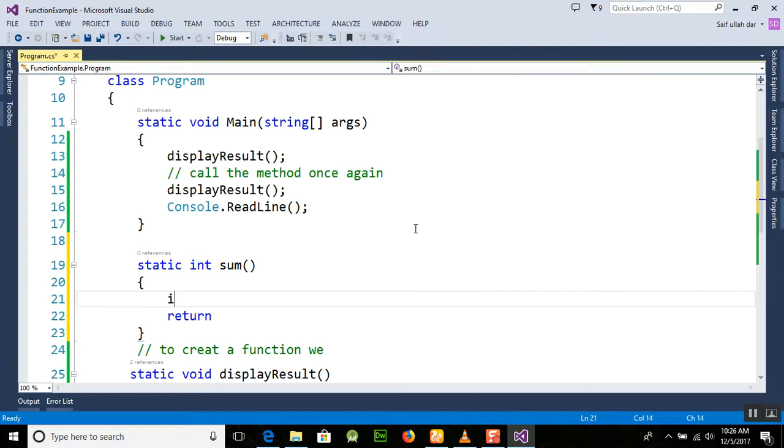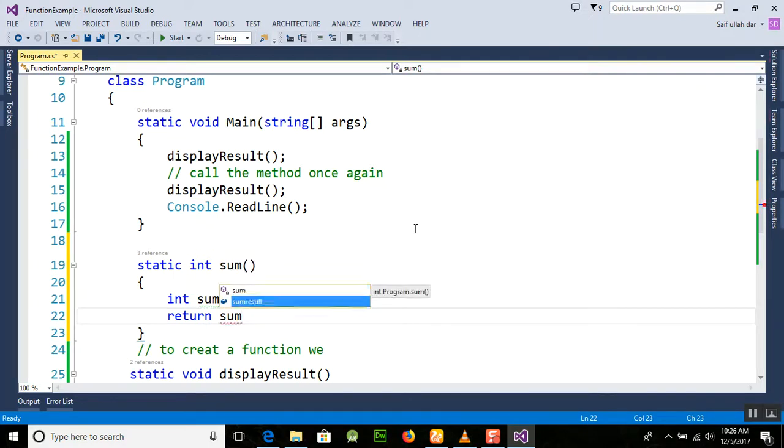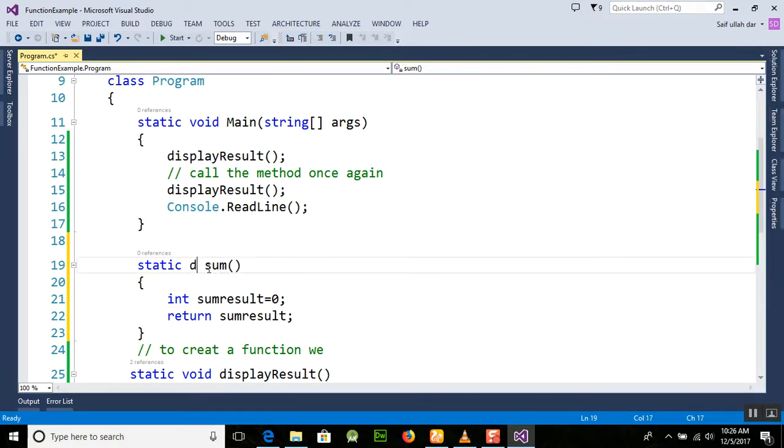Okay, I will create an integer, sum result. When you give the result type, it means that you will return a value of the same type, and that will not be null, so you should initialize it with some value.